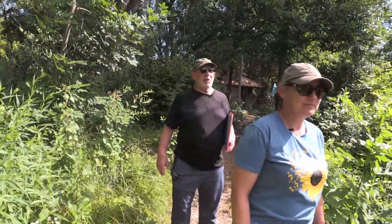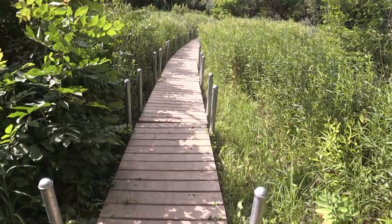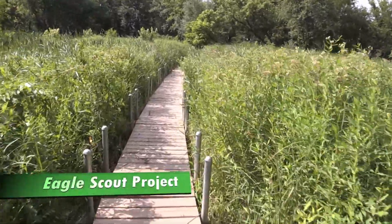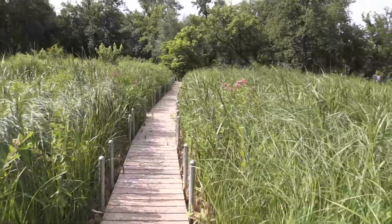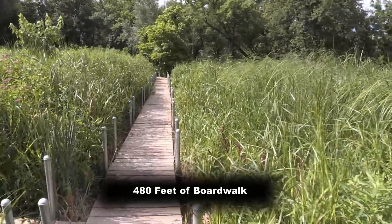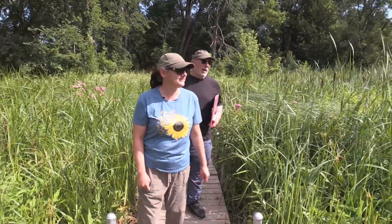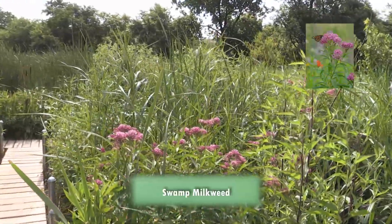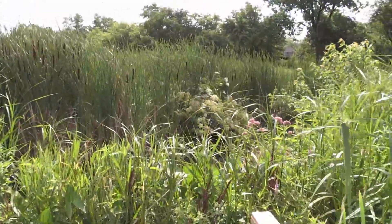Right behind you is the start of the boardwalk. This boardwalk was installed as part of our fourth Commonwealth Green Regions Grant. It was an Eagle Scout project by Eagle Scout candidate Felix Weyrich, who was instrumental in making it happen. There's 480 feet of boardwalk in an area that was impassable 65% of the time because of the water. Now you can see — look at all the pollinators on just that single swamp milkweed. There are benches built into the boardwalk everywhere for people to sit and enjoy it.